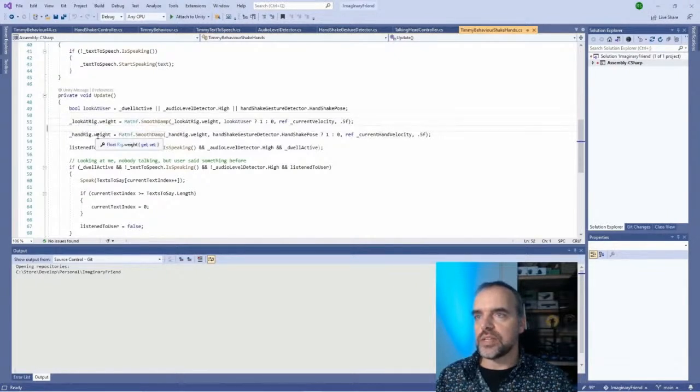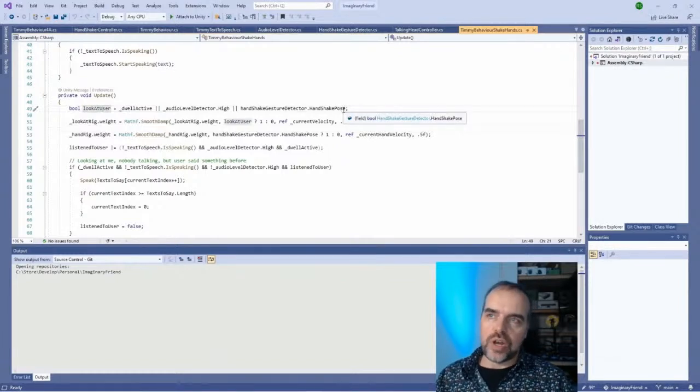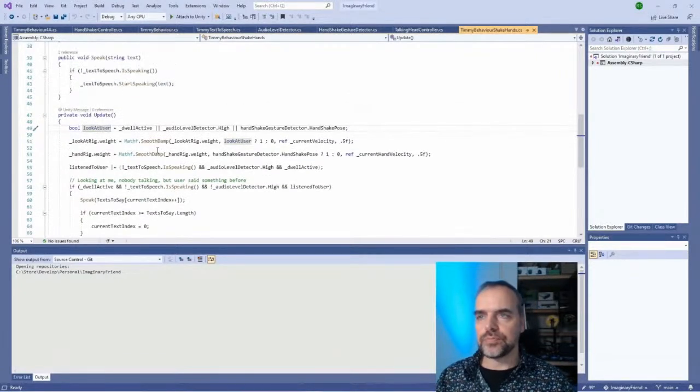It also sets the weight to a value of 1 when the handshake pose is detected, and it does that also with a smooth blend. And look at user is now also triggered by a handshake pose. So as soon as I hold my hand out to Timmy, even if I'm not making noise or not looking at him, he will start looking at me and hopefully stick out his hand.